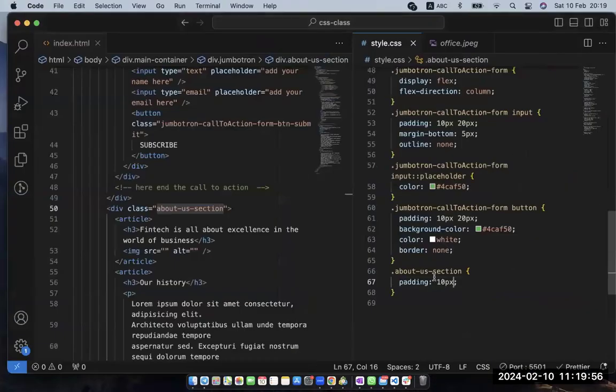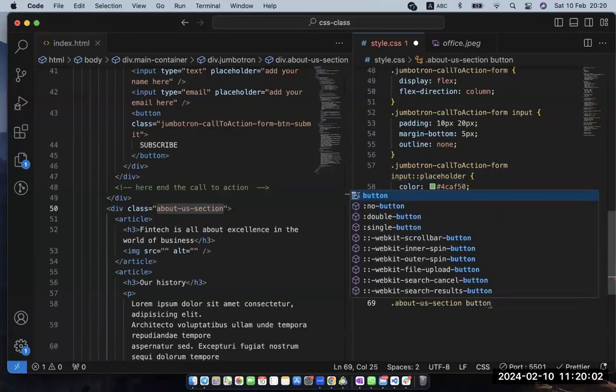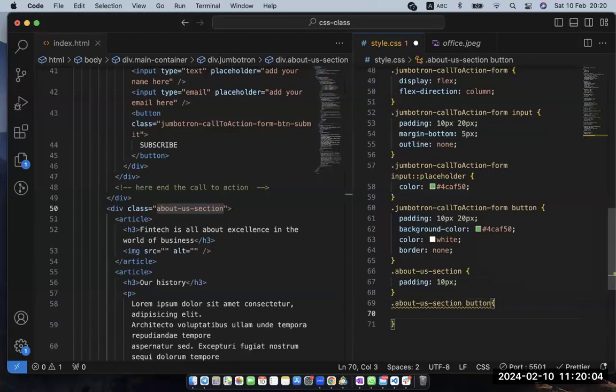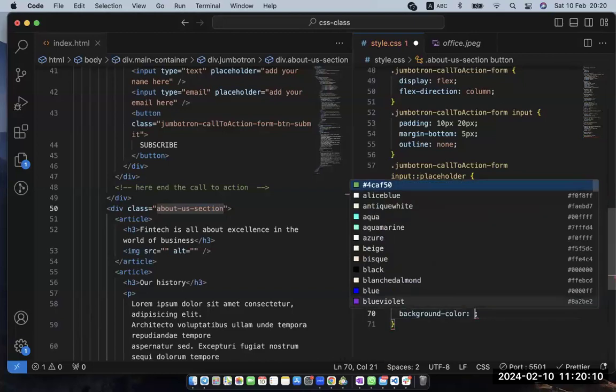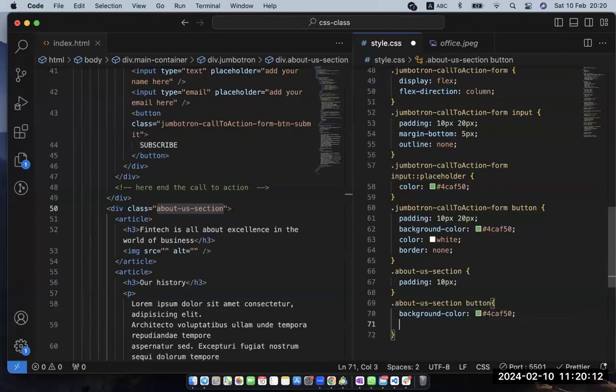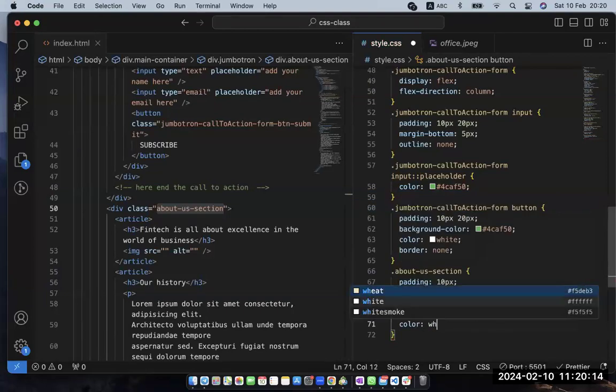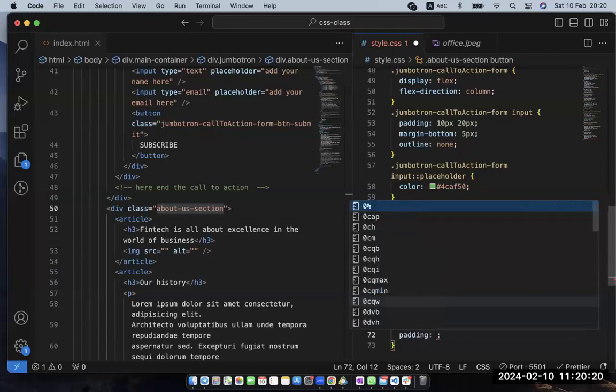So for the buttons, section button, background color, white, some padding.